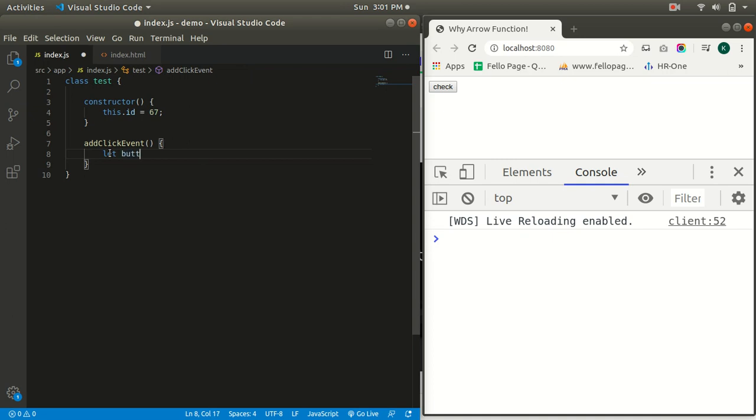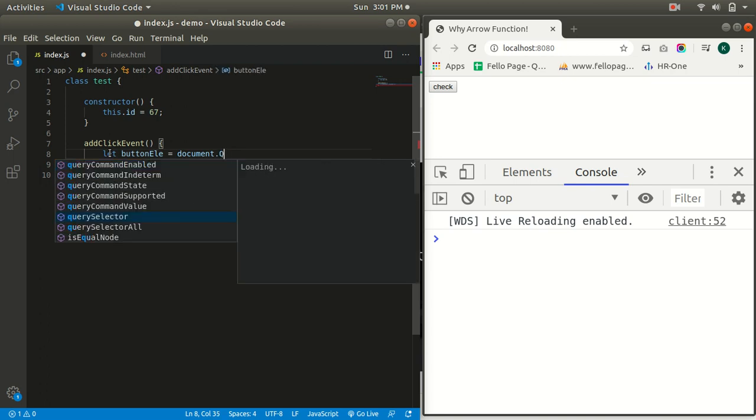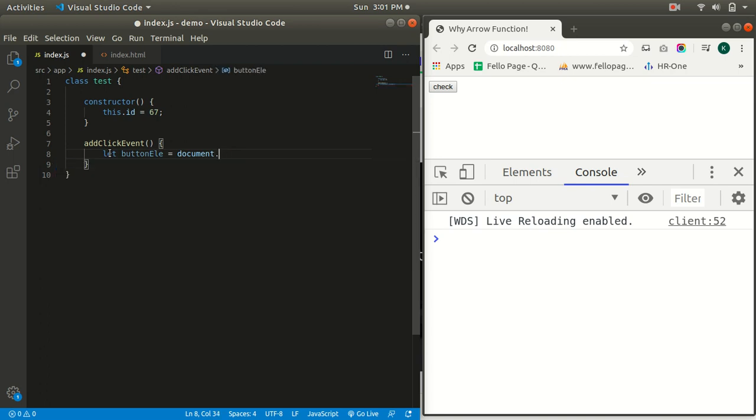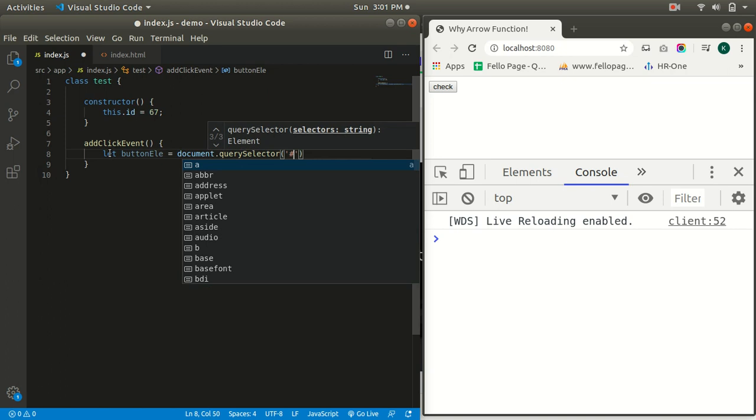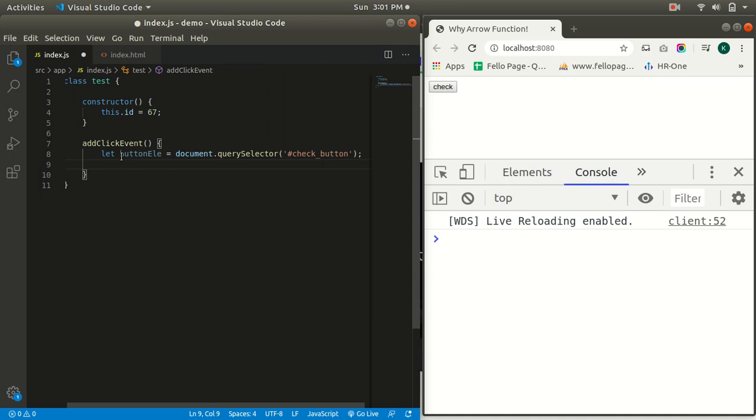So the button, by using standard JavaScript functions, document.querySelector, just use querySelector, and this is the id, the button id check button. So we will add a click event on this button.